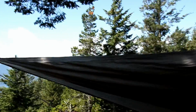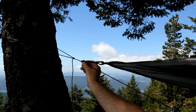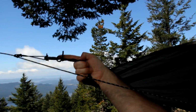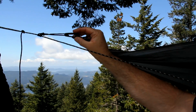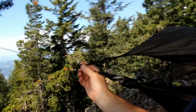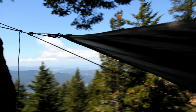Let's get out of here and take a look at some of the little hooks and the lines and how you set this guy up. So here you can see the little tensioner that I was talking about. It's really simple. You've got your rainfly with a little round loop on it. Easy, you hook it in there and you tension just by pulling it along. Hopefully you guys can see that. Real simple system.